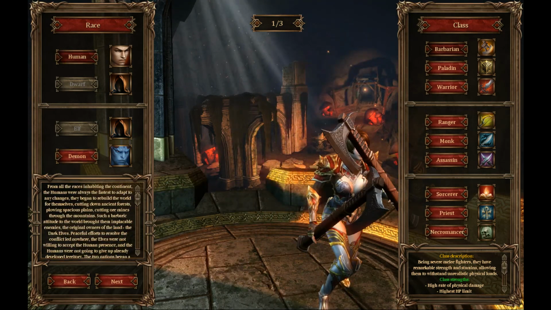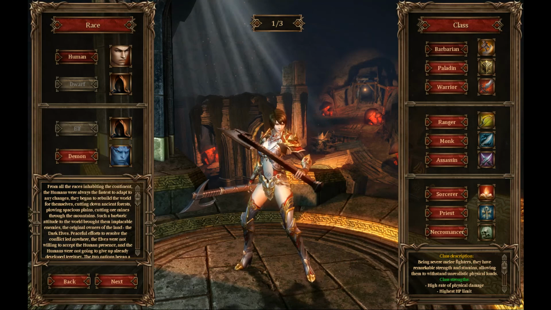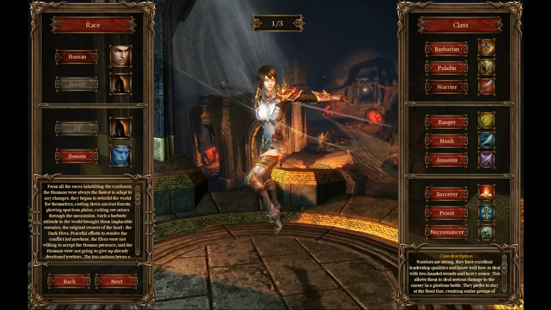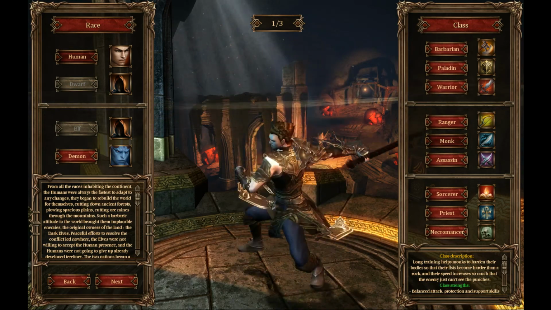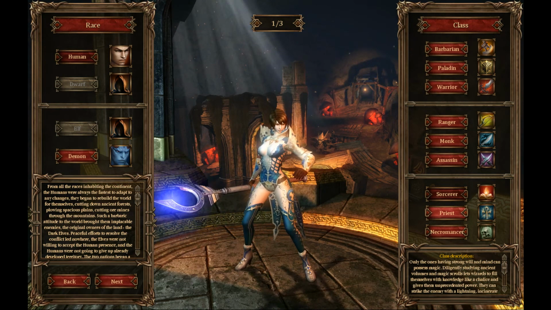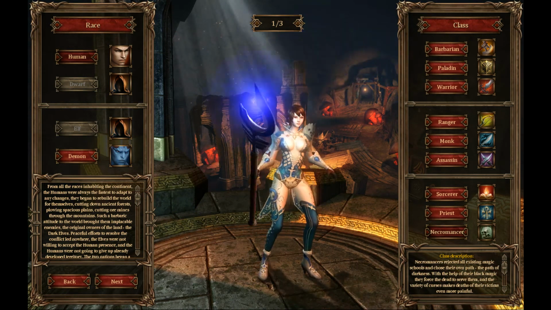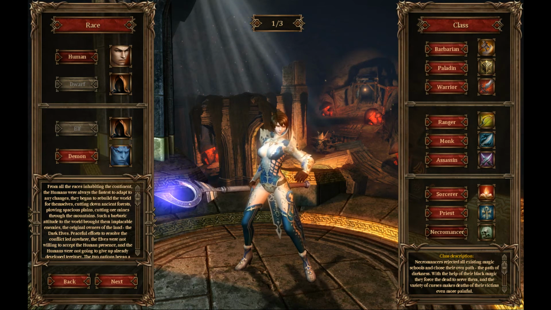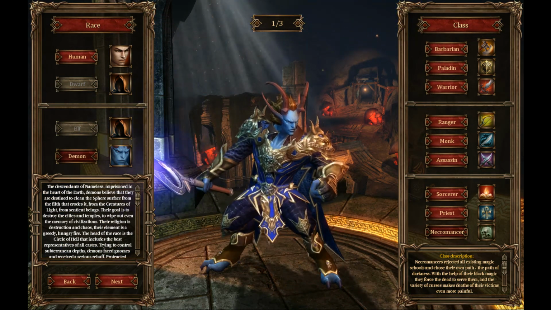Now, it appears demons and humans have the same classes. I'm not seeing that change at all between clicking. But we can be a barbarian. We can be a paladin. We can be a warrior. A ranger. A monk. An assassin. A sorcerer, or I guess would be a sorceress. A priest. Or a necromancer. And it's led me to believe that at least for right now, the classes are gender locked. Now let's see with the demons if it makes any difference.